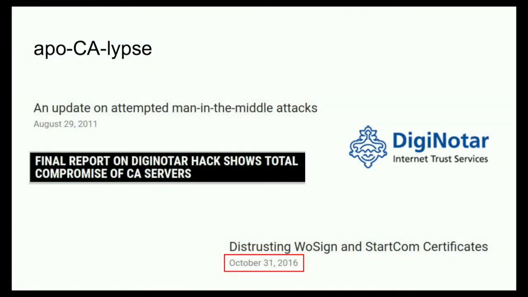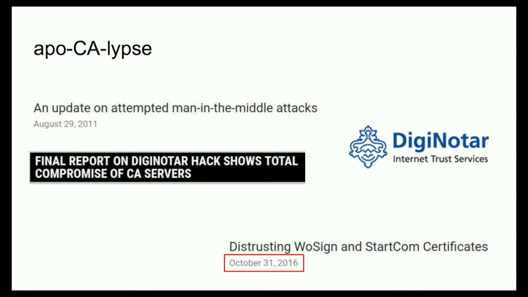So in particular, in 2011, a number of Gmail users in Iran thought that they were going to Google to check their mail, when in fact they were probably going to their government, who had compromised the CA named DigiNotar and had issued fake certificates for Gmail. So all of these users thought they were going to Gmail, but in fact they were going to probably their government who did the attack, and were having all of their emails surveilled. So this failure of a CA allowed for mass surveillance, which is not what we want to have happen. This was not a one-time thing. As recently as last year, there were some more CAs that were distrusted by Google because they were also failing in their responsibilities as being a trusted third party.